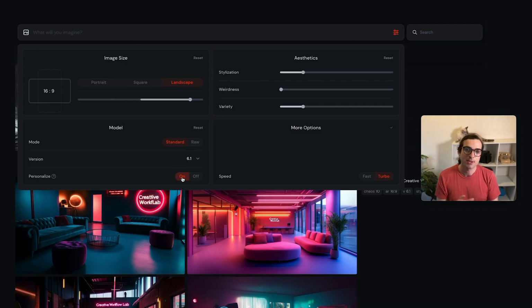You can use other people's personalization codes as well. It'll give you a code that's your personalization, and some people share these codes, but that's a more advanced thing, and you don't really have to get into that. I personally just use my own personalization, but I don't always have it on, because if I'm generating something for a project, my personalization will give it a certain look that I might not always want.